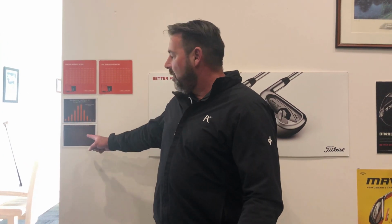So there's two ways you can get some improvement. It's going to be hard at home to get your driver club head speed up because you can't actually hit any golf balls, although you can do some gym work and some stretching and that sort of stuff. But I think more importantly, we're going to work on your skills and get some really good little drills and some concepts to make sure that you come back and you understand exactly what you're doing and how to practice it. All right? So, come with me.